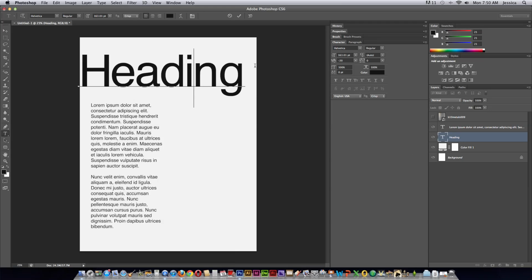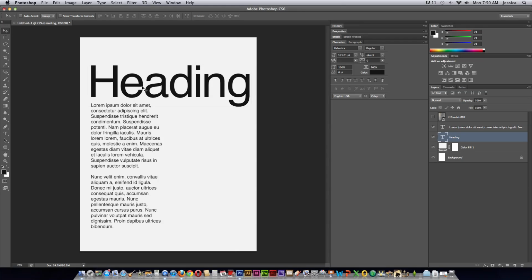And you're probably thinking, why don't I just use tracking for this? Well, that's because tracking is going to adjust all the spacing between the letters, and I might want to do 2 and then 1 here and then none here. So you should be doing this for every heading that you create, because fonts are usually meant, like Helvetica is meant to be at this size. So when you make it bigger, you have to adjust the spacing so it looks even and good together.